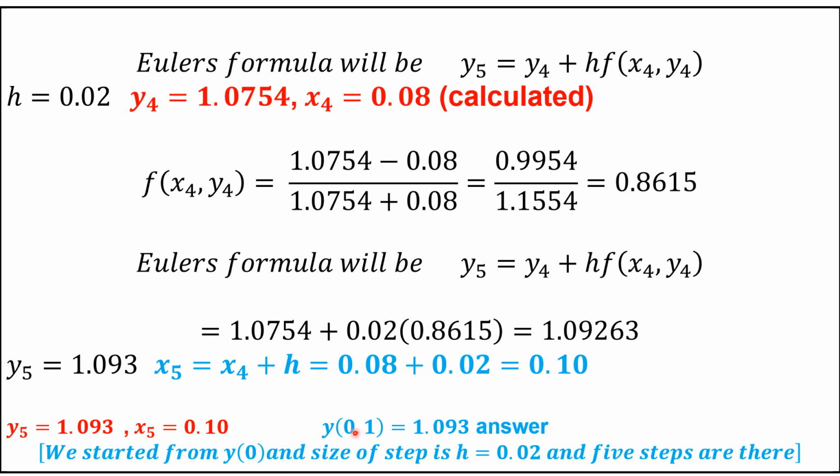So that is the answer. Basically in this problem, you have to take Euler's equation, and select the step size. Start from n equal to 0 and go until the value that is asked. Like here 0.1 was asked, so y at 0.1 is the answer, because that is inside the bracket. What is 0.1? 0.1 is x5 basically here. Right, thank you.